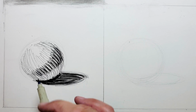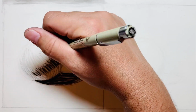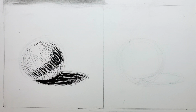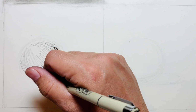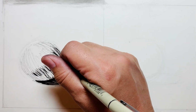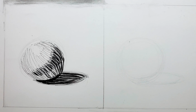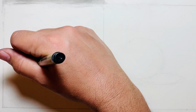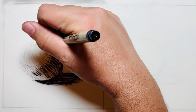Okay, so the thing is, if you start going really dark like I did there, then you're going to find that even here with the reflected light, now all of a sudden, because again, what you do around it affects how it looks. So now that I darkened this, I made this look lighter. So I'm going to come in and put a few more of these lines there. And the bad part on this one is I can't erase. So if I go a little too heavy or something, I can't pull it back. So that's why you just have to be a little more careful as you build this up.